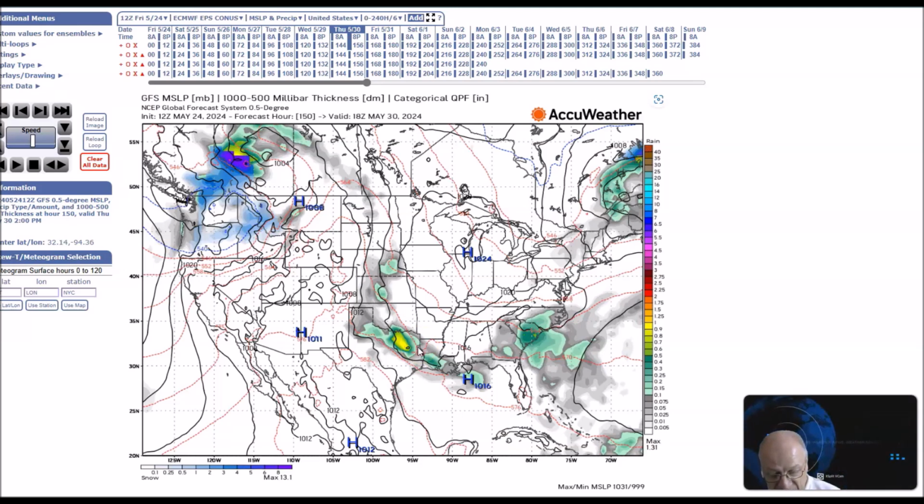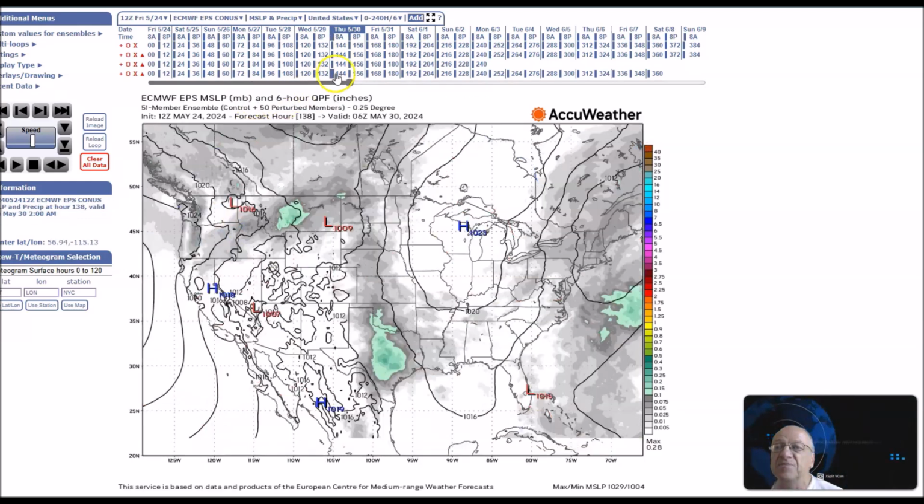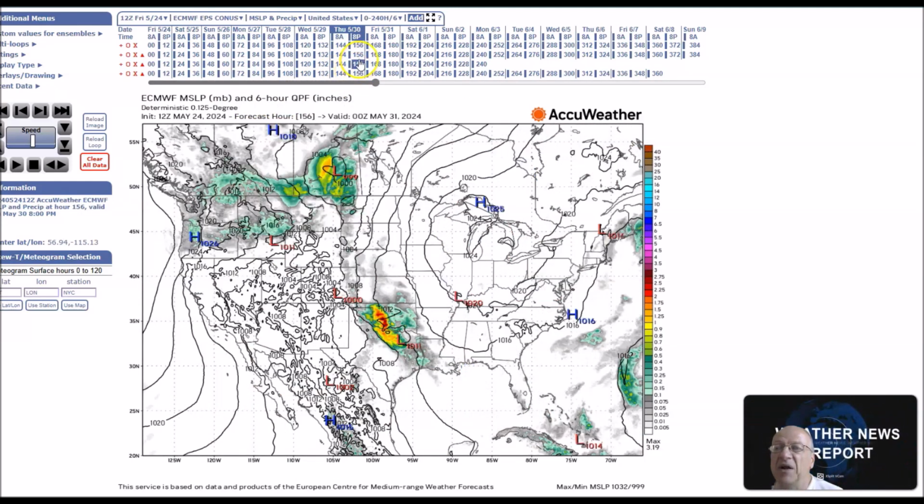and the Intermountain West. The front will also bring snow to the highest elevations still, as we're getting into June, still talking about snow. And this front will track to the plains later in the week. This will bring widespread showers and storms across the plains. And then the ridge across Mexico will bring hazardous heat that will continue across portions of the South, the Gulf Coast, and South Florida into early next week.